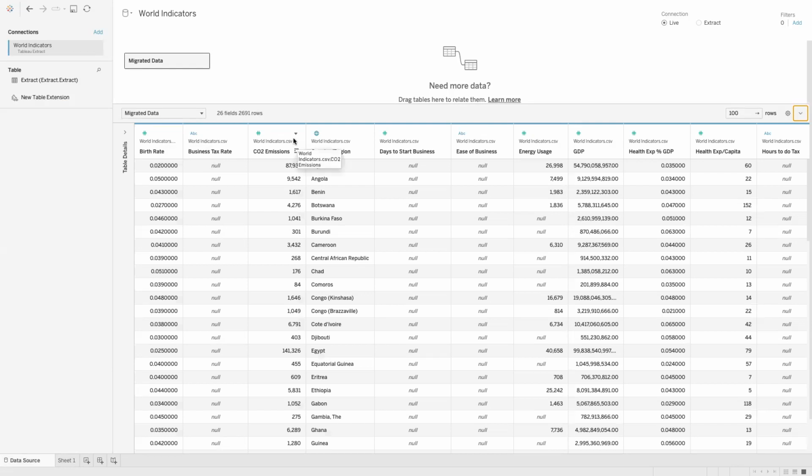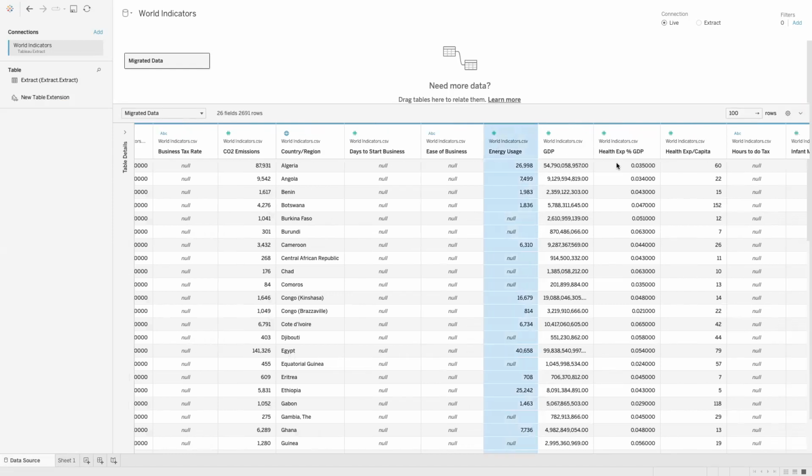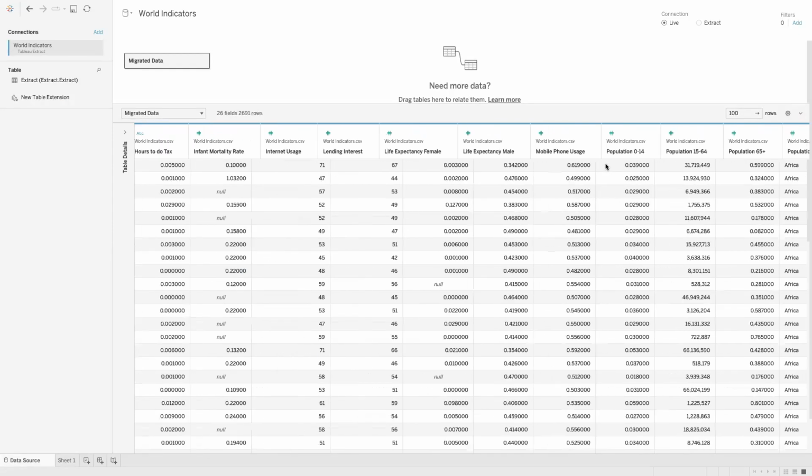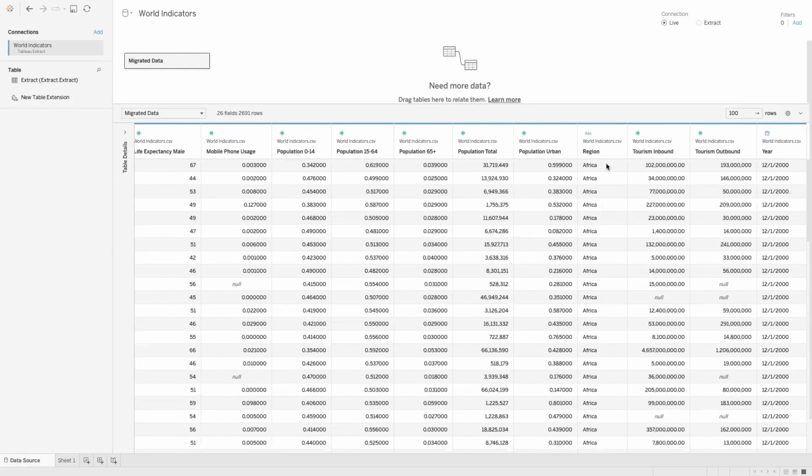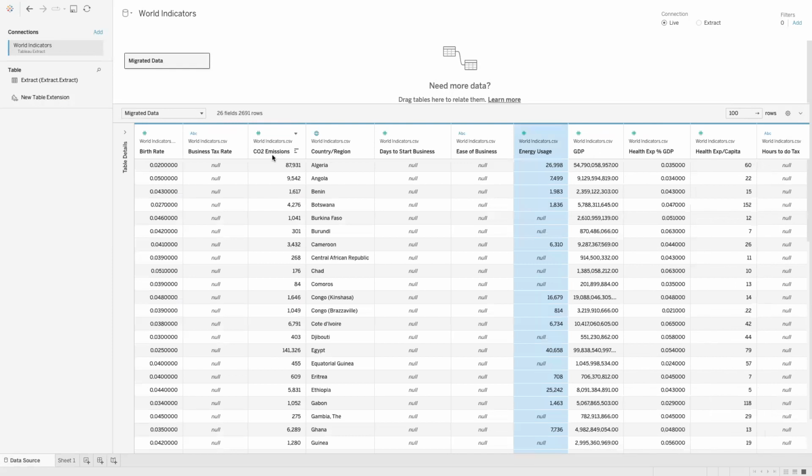So you can see here that this is a fairly large data set. There's a lot of variables in here. And I'm just going to point out a few of interest to us. So we're going to be looking at birth rates globally. So this variable is going to be interesting for us. Countries, of course. The health expenditure percentage of GDP.